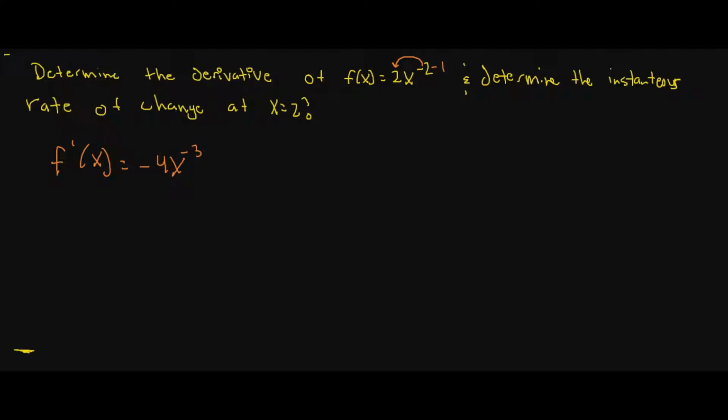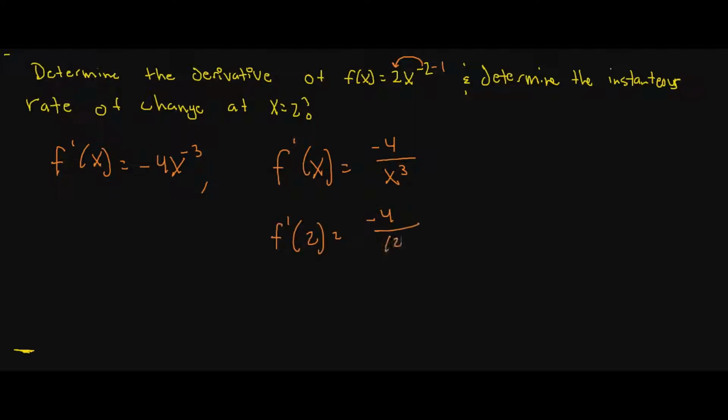Okay, well, I want to be able to rewrite this because I need to plug in 2 into here. And these have to be done without a calculator. Well, just like I showed you, this is just going to be negative 4 over x to the third. The negative means you're going to divide, so the x to the third power goes on the denominator. That's all. Now let's plug in 2, and now we can solve this without having to use a calculator.